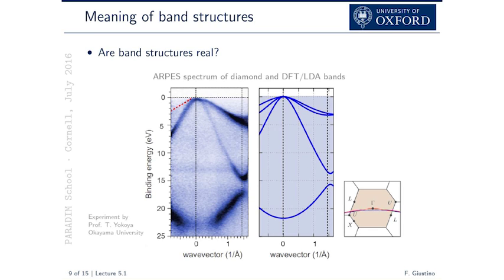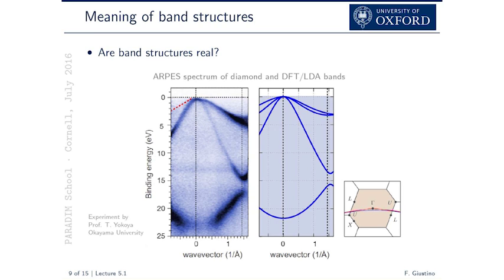So we can imagine this to be an experimental picture of a band structure, and when you compare that to the Kohn-Sham band structure, you can see here that things are quite similar. So in this sense, what you could say is that these things are real, in the sense that you see something similar in an experiment. So there must be at least some degree of realism in this calculation.